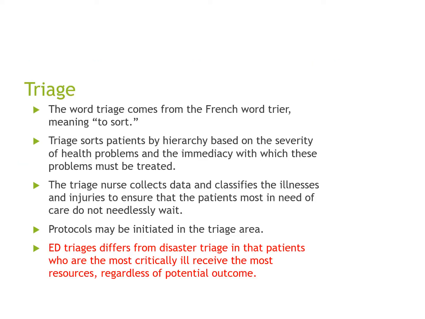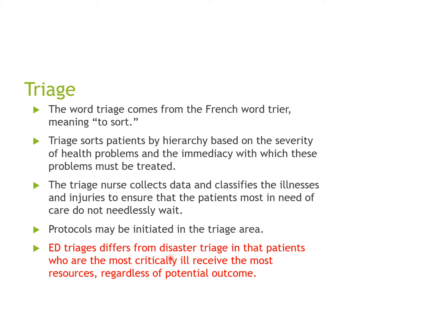So the word triage means to sort, and I'm sure some of you have heard of this term already. So what is happening here? You basically triage, sorting patients by hierarchy based on the severity of the health problems and the immediacy with which these problems must be treated. So the triage nurse collects data and classifies the illnesses and injuries to ensure that the patients most in need of care do not needlessly wait.